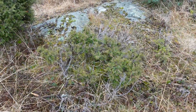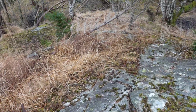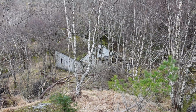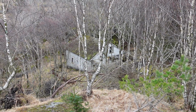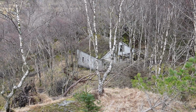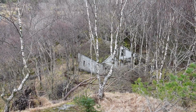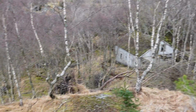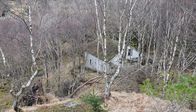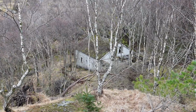So the infrastructure on the Atlantic Wall fortification line was not only huge gun placements or fire control bunkers. It's also about what you see there, and that is one of the spookiest structures I've ever seen from the German activity along the Atlantic Wall. And I can see something pretty cool down there as well. But wow, look at that. There's something very special going on there. We have to go down and check out that building.